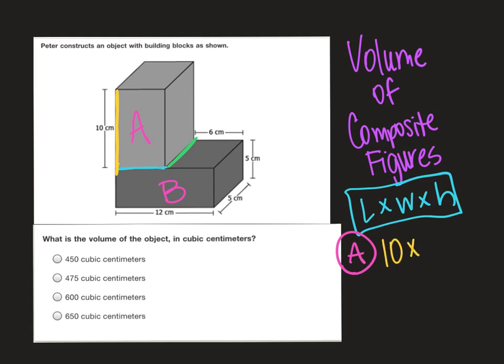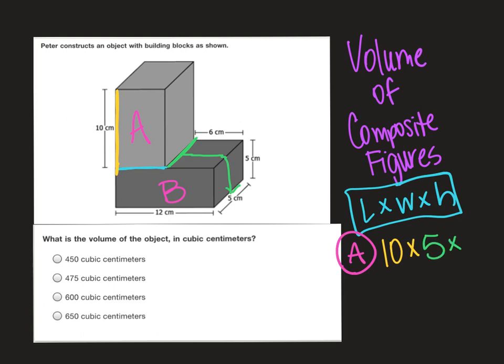Now we have to look around a little bit. For this width right here, we've studied in class that the width of a prism is the same all the way through. So when I look at this green portion, I can look through the shape and notice that if this is the same, then so is this, and so is this. If I need to know this side, and I know this side is the same, and so is this one, then I can use 5 for that width.